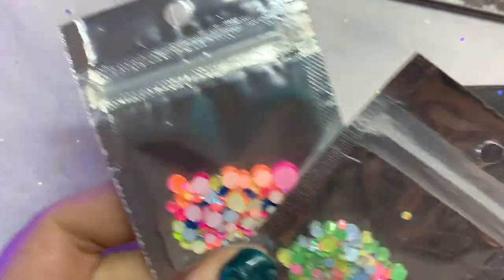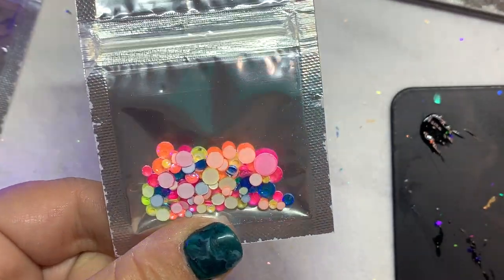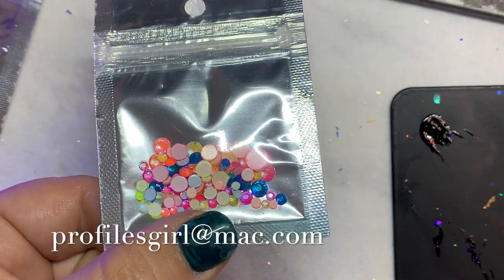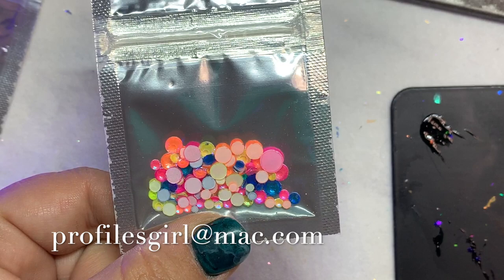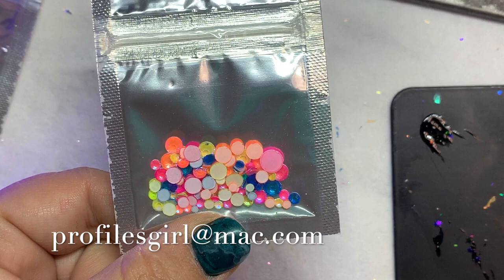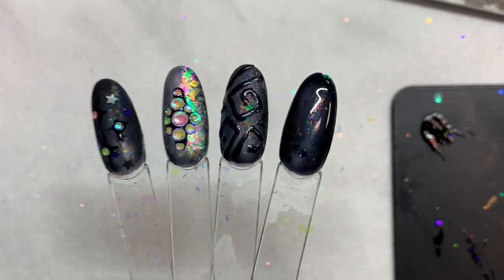This one's a little darker, but you can see the chrome and the stars peeking through. So I told you guys I would come back to the stone issue. If you were one that got the really colorful, iridescent, super pretty but not glowing stones, simply just please take a picture of them and email it to me at profilesgirl@mac.com and I am going to send you out a package of your glow stones. Again, just email me a picture of the bright stones you got instead of your glow stones and I'll send you out a package of the glow stones. Super sorry about that — I didn't want to wait and I didn't want you guys to have a late Halloween swag. We just can't have that.